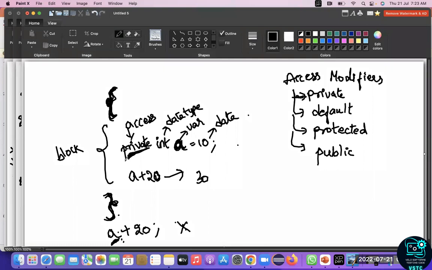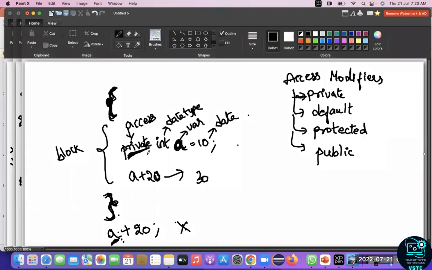If you want the data to be only within this block, then you have to use the access modifier as private. Private is the access modifier you use if you want to hide the data from other methods or other blocks. We'll see one by one what is a method, what is a class.